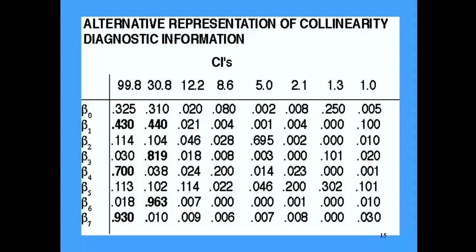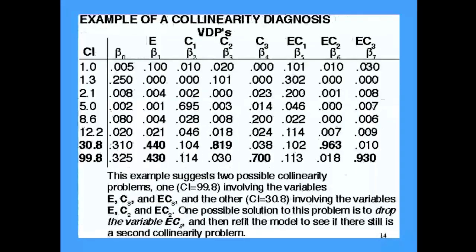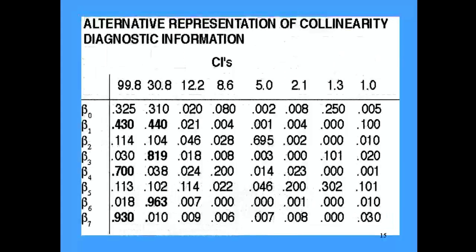Now, the reason why I showed you this is because if you're going to try to diagnose collinearity using the linear regression, using the colin option, this is what the table is going to look like that you're going to have to use to diagnose whether there's a collinearity problem. If you're using the macro that I've been talking about, the macro to diagnose collinearity, this is what the table is going to look like. So it's a mirror image. So you've got to be able to roll with the punches. If you're using logistic regression or survival analysis, which we talk about after the midterm, this is what the data is going to look like.